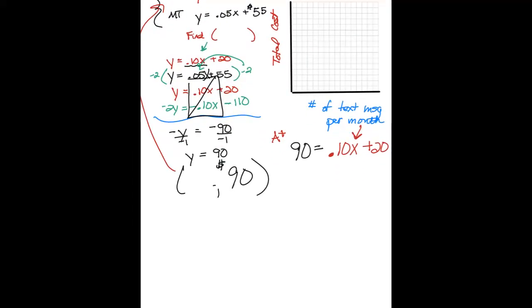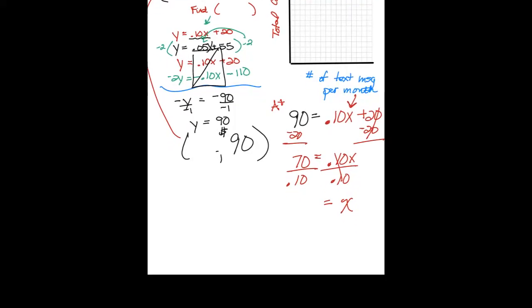I want to get x by itself. Come on, write this down. Subtract what? Yes, subtract 20. You're like, oh, algebra, good old algebra, I can do this. 70 equals 10 cents times x, divided by 10 cents. Now remember, this is 10 cents. This is not 10. So how many 10 cents, how many dimes are there in $70?